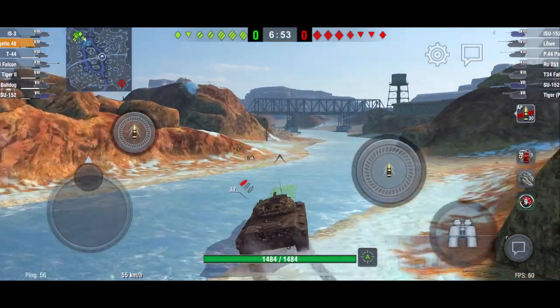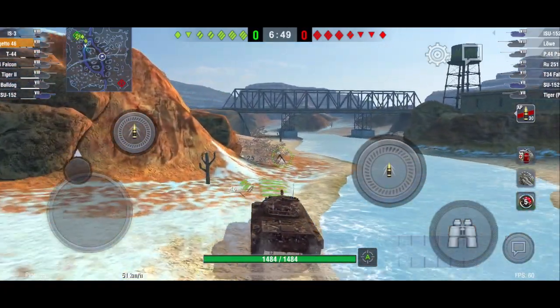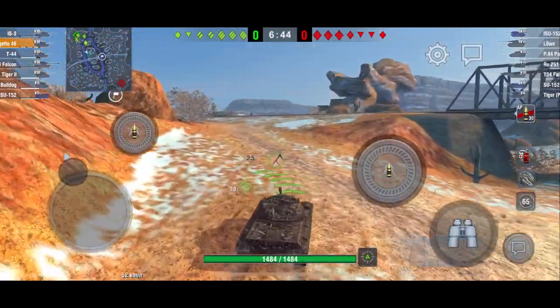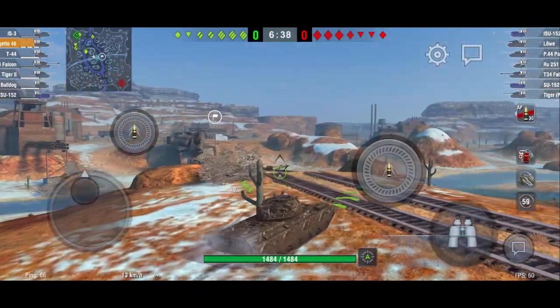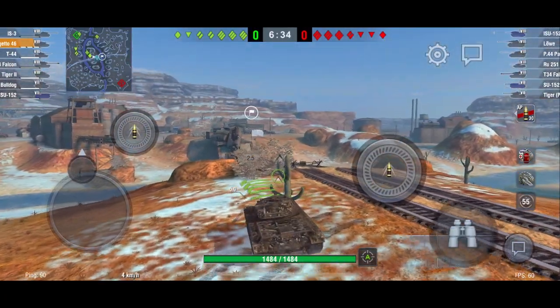So yeah. Okay, we're on Canyon, obviously, and we're going to be taking the sensor again because we're a medium, and as a medium or light, I like to control the central part of every map so we can shoot in basically every direction. Let's test the camo on this thing. Will we get spotted or not? So this is like a mini test drive.